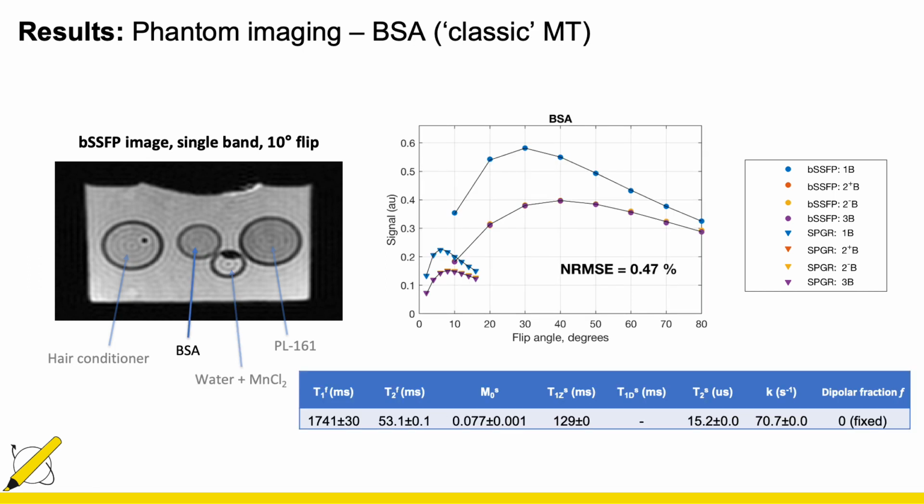On the other hand, BSA, that's bovine serum albumin, which has been chemically cross-linked, you can see here there's a strong difference between the single band pulses and the multiband pulses, because the multiband pulses have a stronger amount of RF saturation. The model fits the data very well. We don't see any difference between 2 and 3 bands. That's because there is no inhomogeneous MT effect displayed in this phantom. And the parameters that give rise to the model fits shown in the table are all quite plausible for this sample.